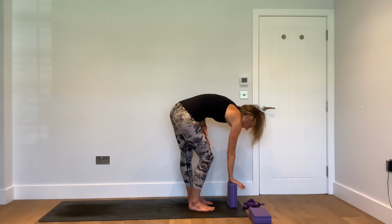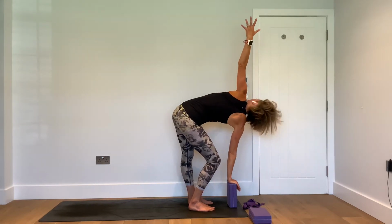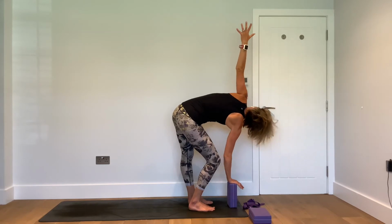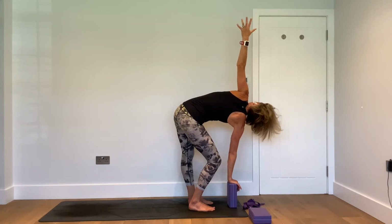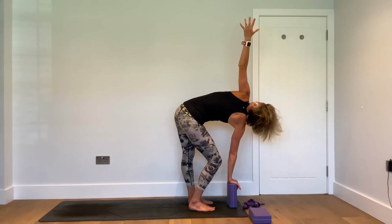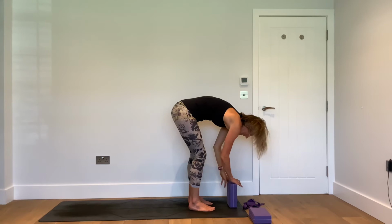Bring the right hand to the block. Bend the right knee, straighten the left leg, left hand to the sky. Press the floor or the block away from you and reach the fingertips high. Then press that left big toe joint down into the floor. Feel that. And like you have a belt around your hips, hugging that belt in one notch tighter. Take a breath in. As you exhale, release it.